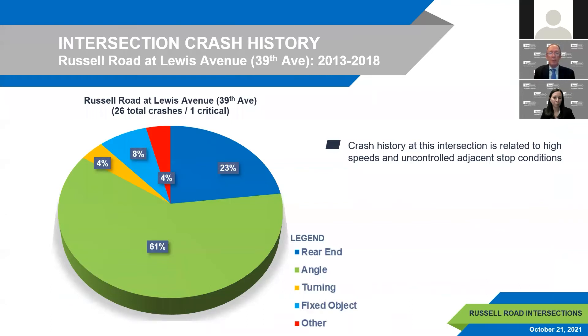At Russell Road and Lewis Avenue, there were 26 crashes during the six-year study period. Five were injury crashes, including one Type A incapacitating injury. There were no documented fatalities. This intersection had a wider array of accident types, though angle crashes were still in the majority, mostly caused by failure to yield at the four-way stop. Crashes are also likely due to open roadway conditions with no signals or stop signs for at least a mile on any approach, and no advance warning signs. Four of the five injury crashes involved an eastbound and northbound vehicle, and half occurred under low light conditions.